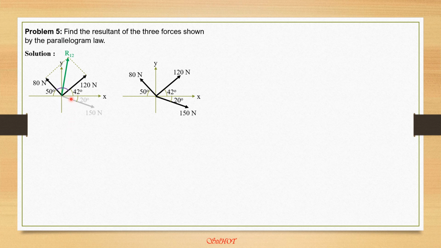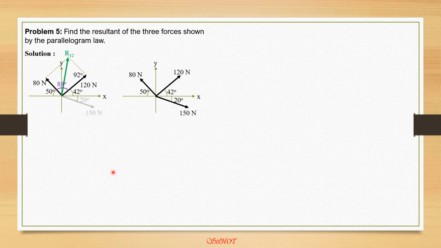So again, this angle is 180 minus 50 minus 42, so that's 88 degrees. And therefore, this adjacent interior angle here is 180 minus 88, so that's 92 degrees. So in short, this is automatically the sum of 50 and 42, 92, because this angle is 180 minus 50 minus 42, 88, and this is 180 minus 88, so that's also 92.